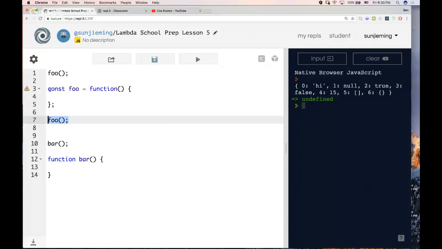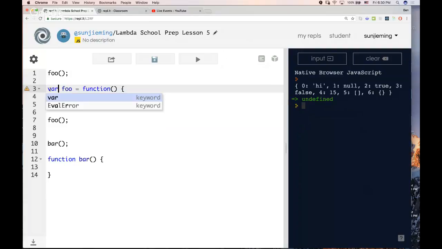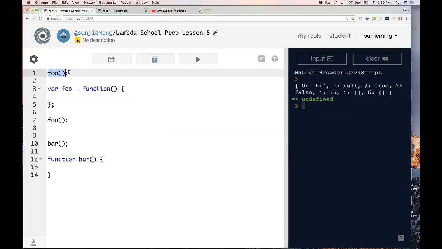And if I used var, it would behave the same way. It's just not warning me on it, but it was warning me about the const. But this right here will say something like cannot invoke undefined, because the variable foo gets hoisted, but it will be undefined. I'm not going to go into hoisting in depth right now.